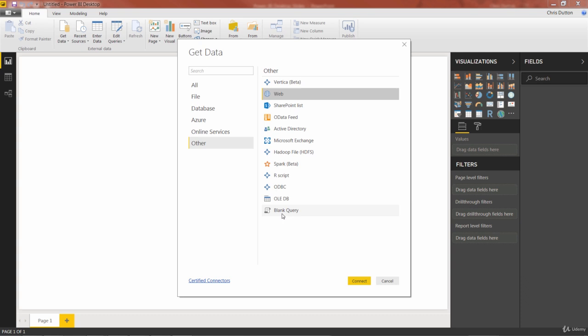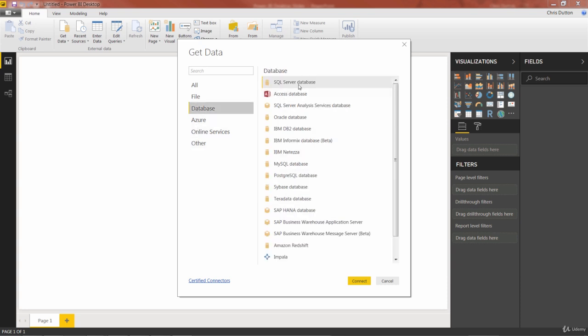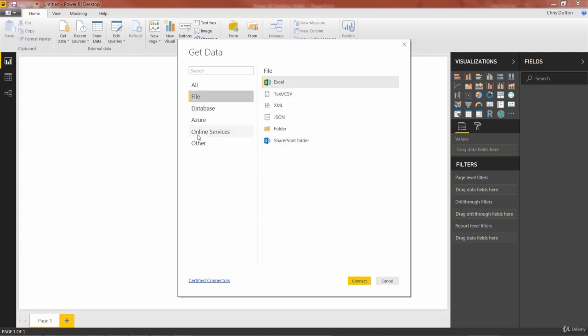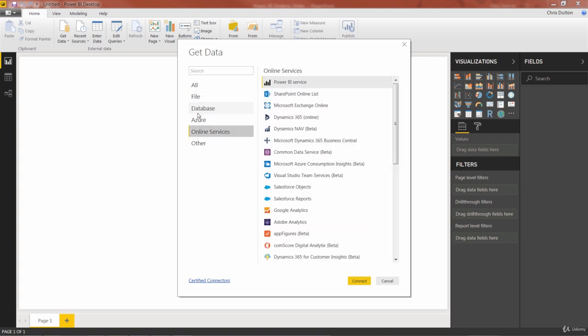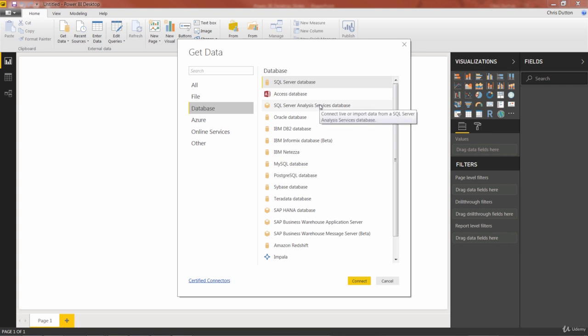So it's important to note that in this course, I'm not going to walk through these different types of connectors. And it's not because I'm lazy or because I don't want to. It's because the process is remarkably consistent and user-friendly across the board. So whether you're connecting to a database, a file, an online service, once you enter the specific information, maybe it's the server name and authentication for a database connection, for instance, once you get past that step, you always arrive at the same end result, which is the query editor. And that's where we're going to be spending most of our time.